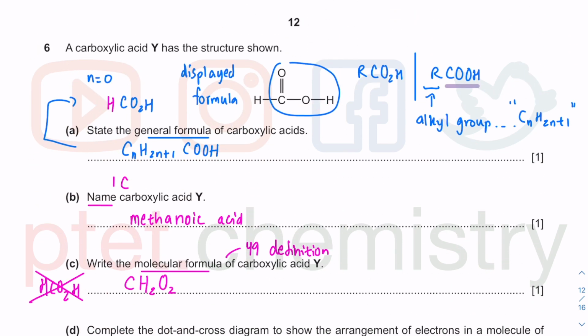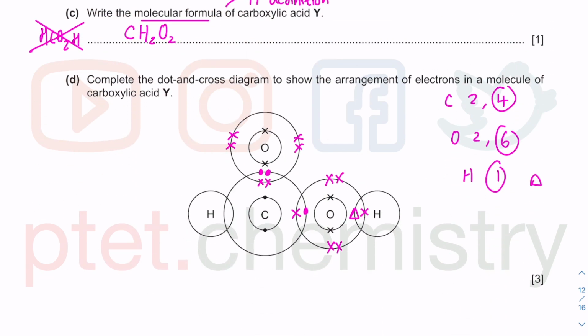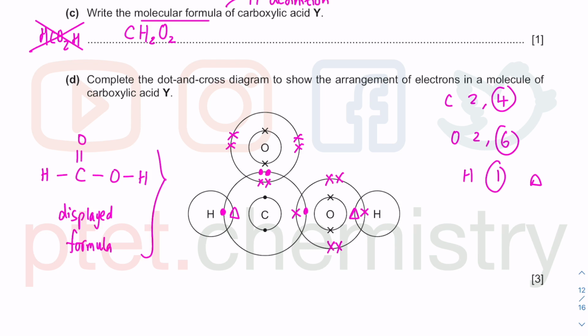Also a single covalent bond between hydrogen and carbon. So 1 triangle on the hydrogen and then 1 dot from the carbon. You can see that this carbon has 2 electrons in the first shell and 4 electrons, 1, 2, 3, and 4 dots there, and that is fully done. So that is basically a carbon-oxygen double bond, a hydrogen single bond to the carbon, a single bond from carbon to oxygen, and then a single bond to hydrogen. This is what you call the display formula, where the lines represent covalent bonds, and they wanted the dot and cross. This is the way to do dot and cross. Make sure you count your outer shell electrons correctly.